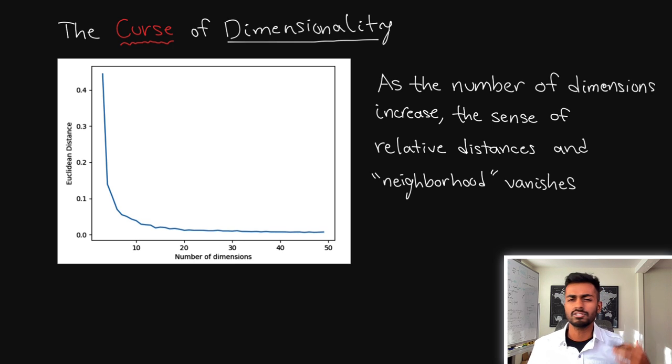On the flip side though, adding too many dimensions can quickly turn into a curse. To visualize what the curse of dimensionality is, let's say you perform an experiment of taking 1000 examples all in one dimensional space, then determine the pairwise distance between all of those points. Two of these points will be the closest to each other and another pair will be the furthest away from each other.